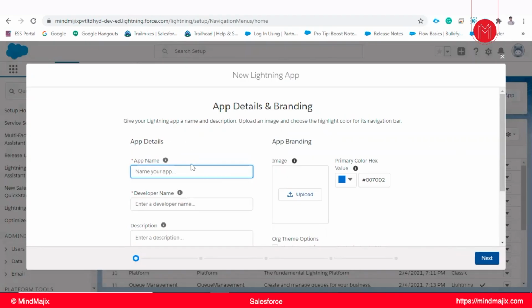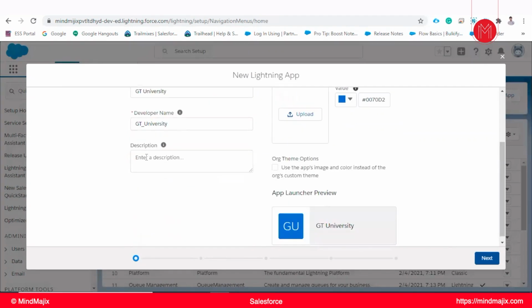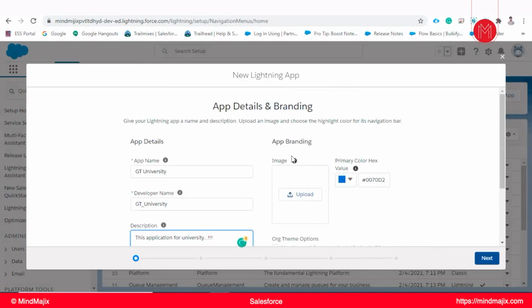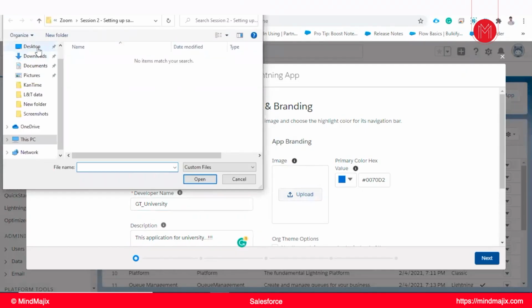We will mention our application name as GT University, since we'll create an application for a university. Then the developer name and a description for the application we are creating. You can give your own description, nothing special in that, and you can add an image for the logo. You can upload it for your application here directly.